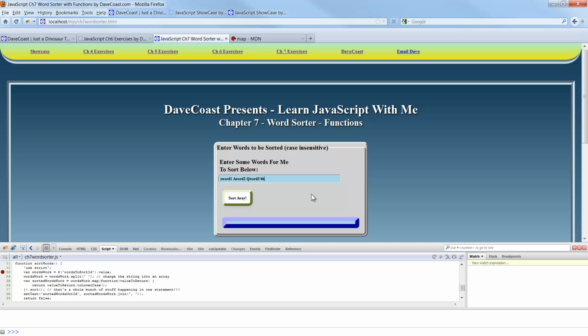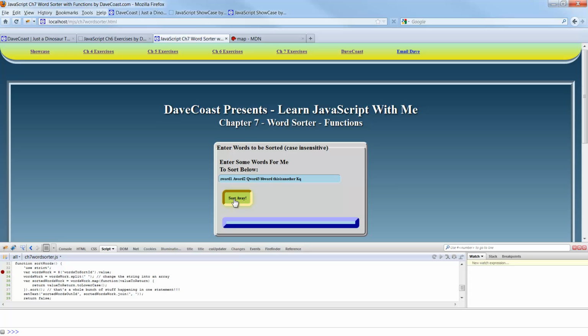BB word, and obviously it doesn't have to be a real word, we're not looking it up in a dictionary or anything. And let's go with one more, and I'll do a capital K, Q. So now we have our words there.